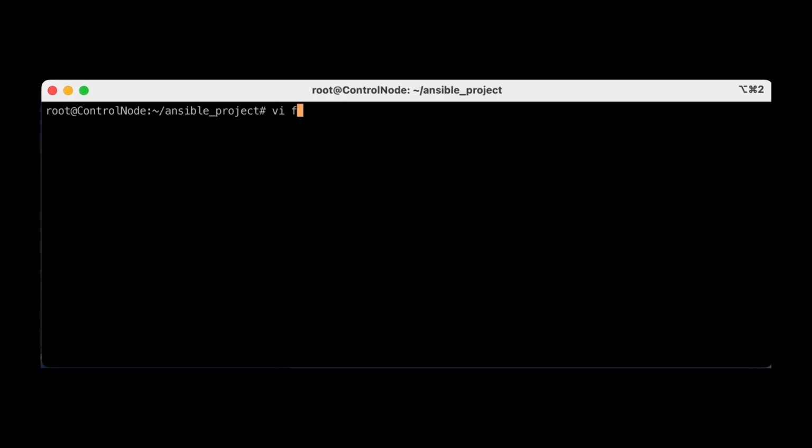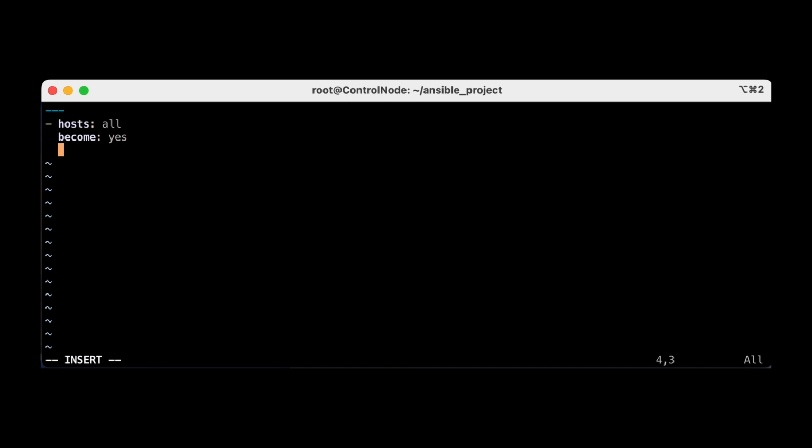Let's go. Okay, so now I am already in my control node. I'm just going to start a new playbook. I'm just going to call it firewalls, and let's start to code. So basically I'm going to define all the hosts. I'm going to run the playbook in the become mode. So this is why I put yes next to become, and now let's write the task.